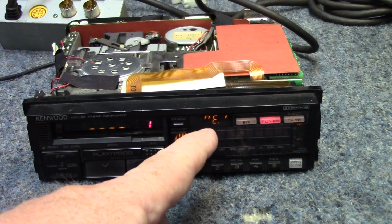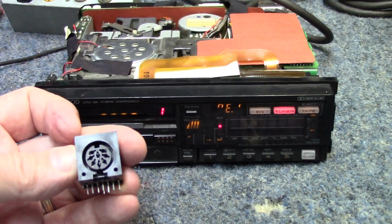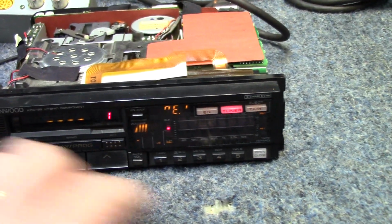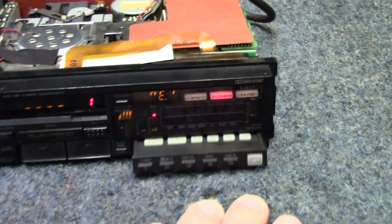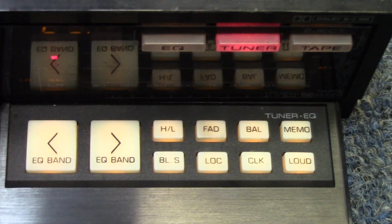We might be able to send a signal into the radio through the tuner and see if we have some audio and see what will work and what won't work. This little drawer does work, opens up, and you have a variety of little controls here that are used for pretty much the equalizer and some other functions. So that is working as he said.